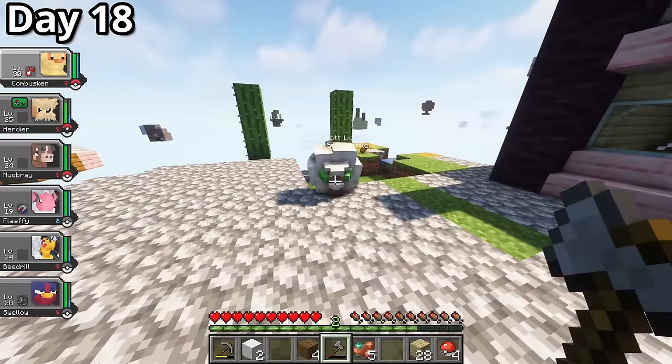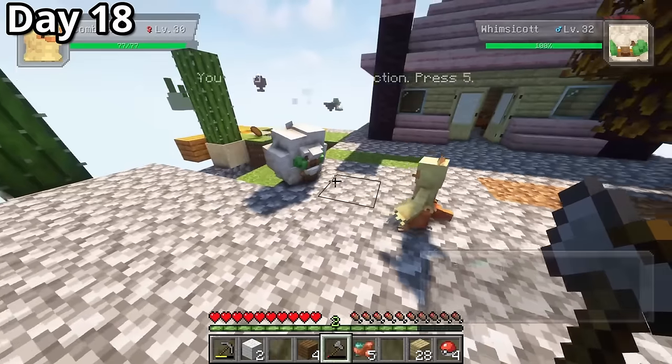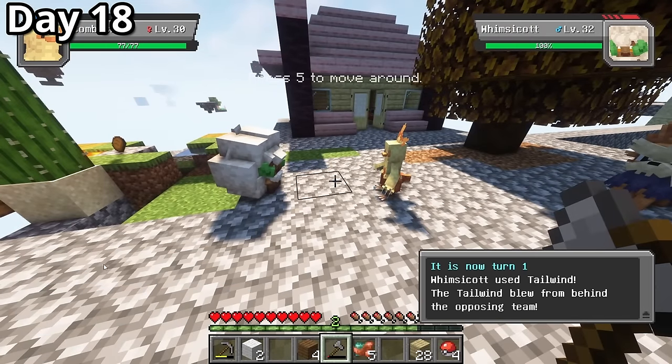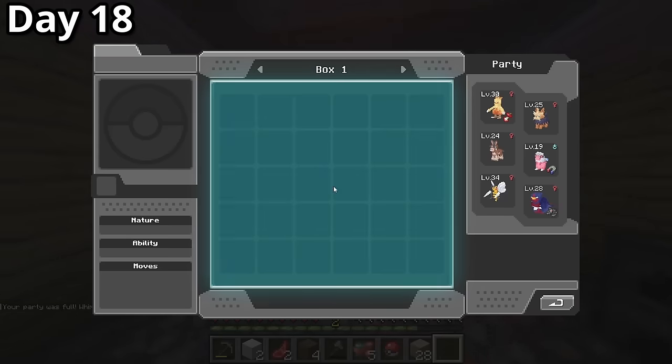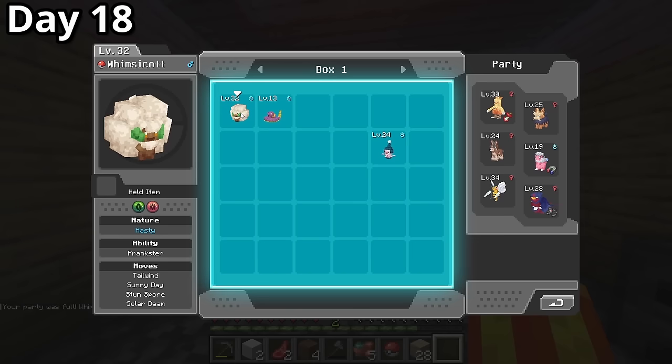From Cappy, I could get a Whimsicott. It's pretty high level. I don't know how good it is, but I might just get this, just to be annoying. Little did I know, catching this measly Whimsicott on the morning of day 18 would be one of the best decisions of the 100 days. He's extremely fast, has an awesome typing, and is super annoying in battle.